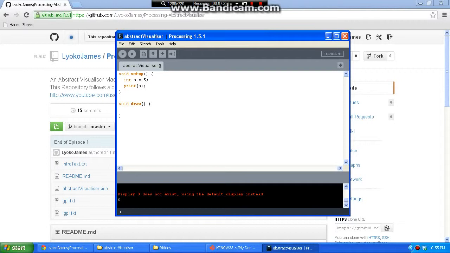Very good. Okay? Now, what if I go ahead and say, well, int a equals 5, and then I write a equals 10. Now, note that I didn't write int. That's because you only need to declare the type of the variable when you first declare it, when you first initialize it.